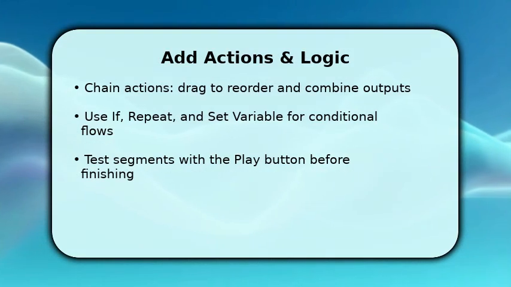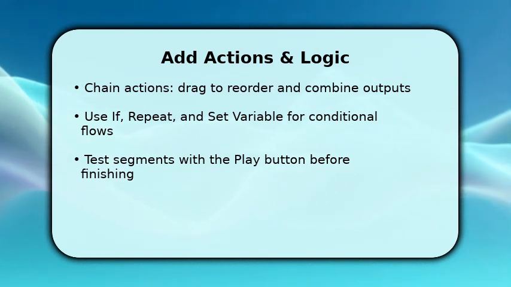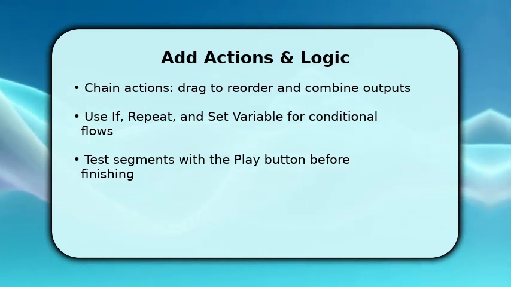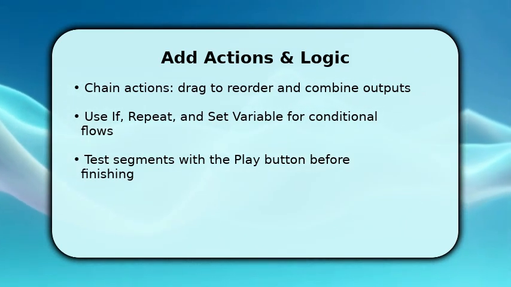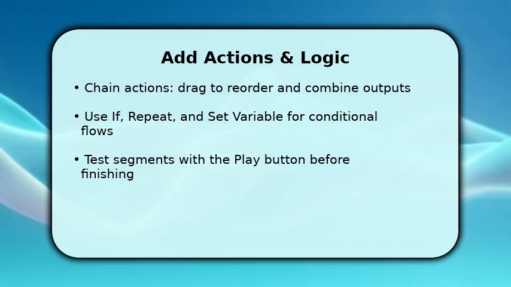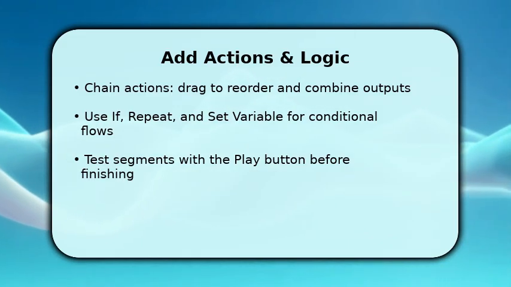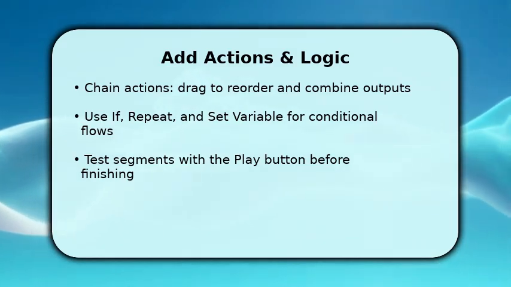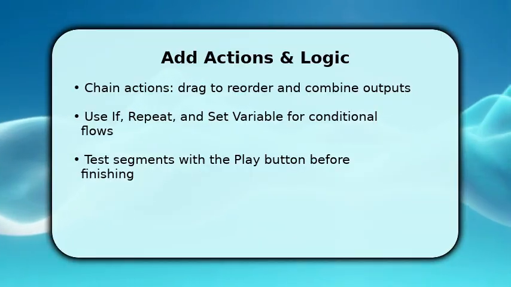Now you'll connect the pieces. Add more actions by searching or tapping suggestions, then drag to reorder so outputs feed the next step. That's how data moves. Use if and repeat to add conditions and loops. Set variables to keep values between actions. Tap play to test a section, observe results, and adjust any action parameters.